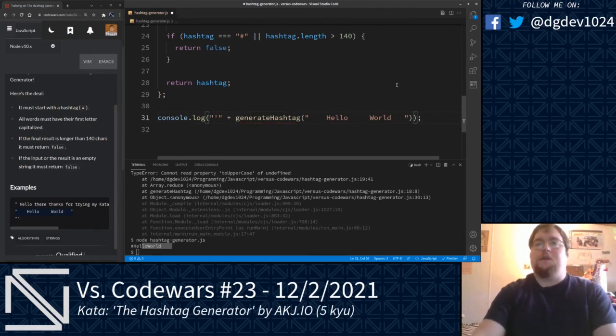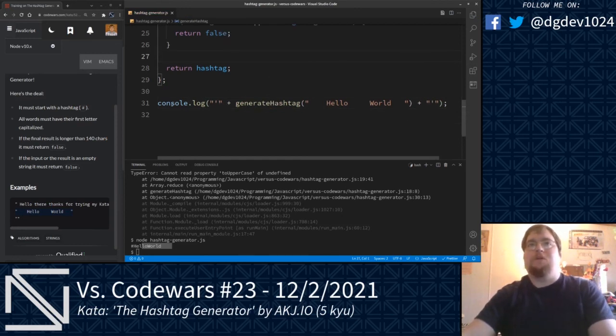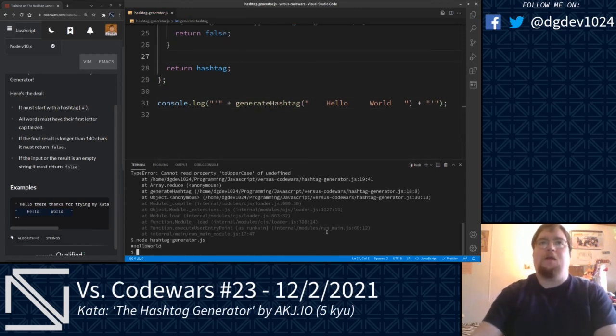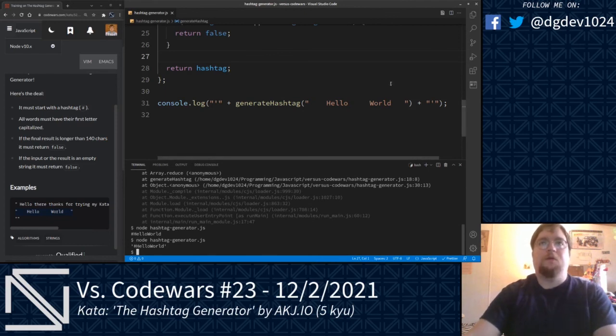Now, just to be sure that no leading or trailing spaces are being returned here, let's go ahead and encapsulate this return in some single quotes. And sure enough, there are none.